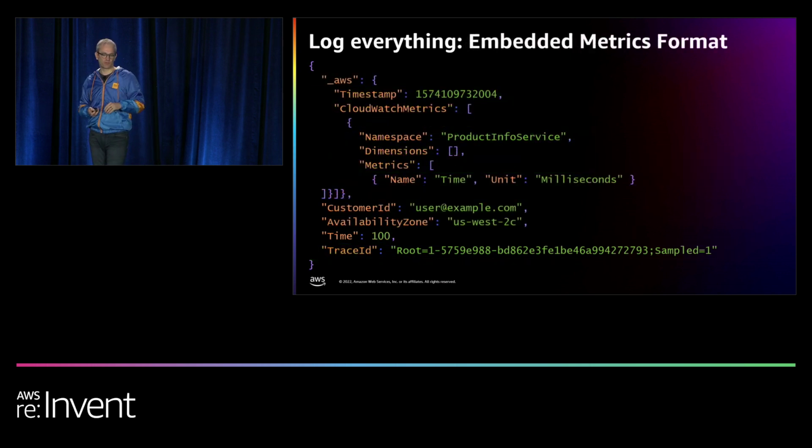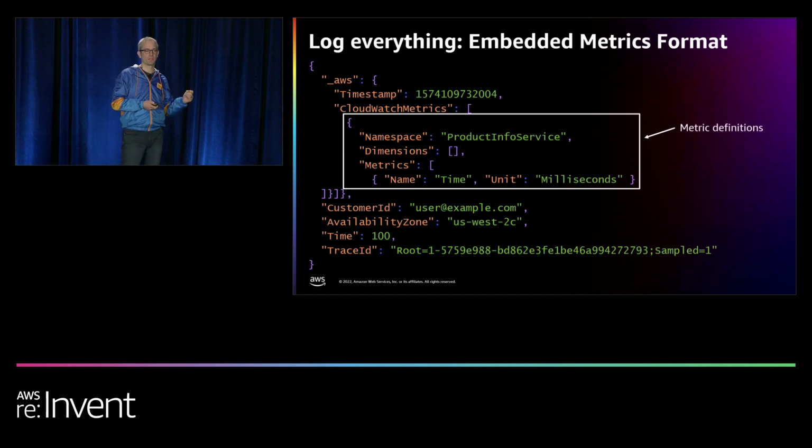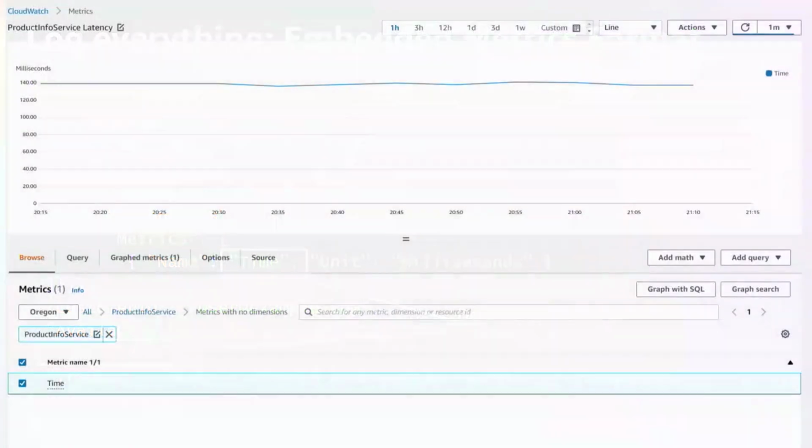And going back to that format, we can see that there is that kind of time measurement, but then we need to be able to tell the metric system how to turn those into metrics. And that's what this part does, the metric definition. It says, I want to take that time measurement and turn that into a metric. Okay, so what does that look like when we do that? Let's say you're plotting something. These concepts apply to any kind of tool you're using to look at metrics, but this is looking at CloudWatch.